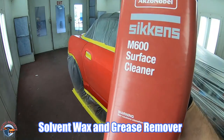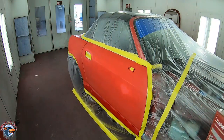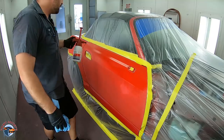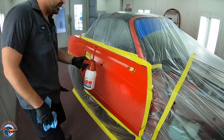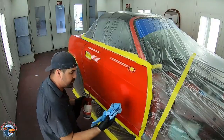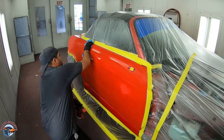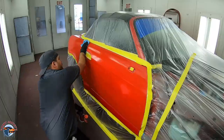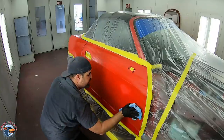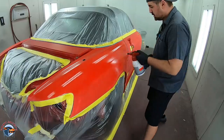Now we'll go ahead and use our solvent-based wax and grease remover in a pump sprayer. This removes oils, grease, that type of stuff from an engine that can be contaminants on our surface. We'll once again get it all wet and glossy, bring those contaminants to the top of the panel. It floats them. And then what I'll do with my clean rag, not the same one, is I'm gonna wipe them all off. I'm wiping away contaminations. I'm wiping away fish eyes, potential areas where the paint does not want to stick and it goes around it and creates what we know as a fisheye.